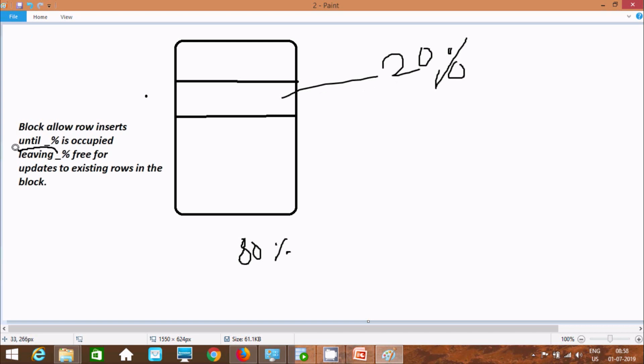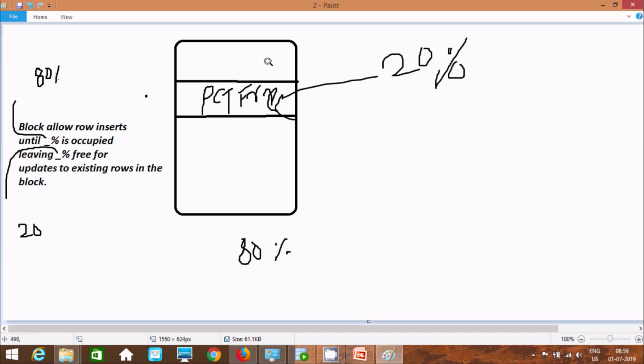The 20% I have given is for updates to existing rows in the block, and the remaining 80% is for insertion. So this is the PCTFREE space.